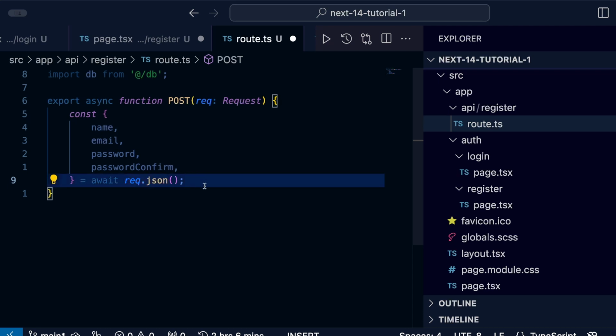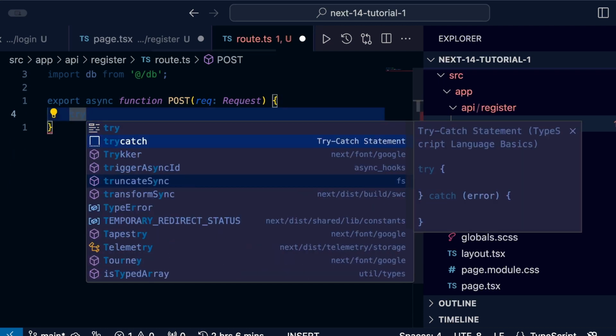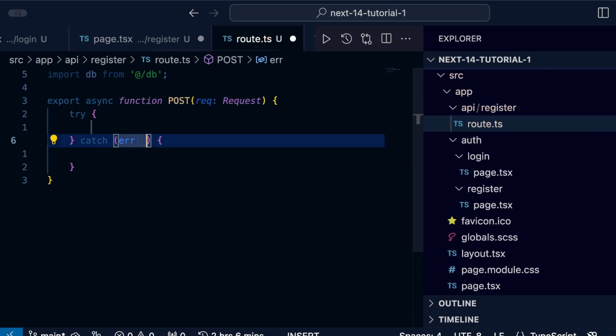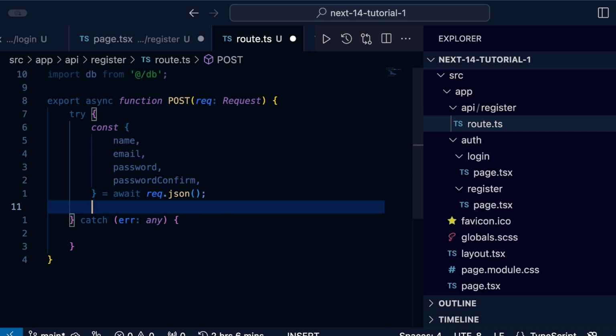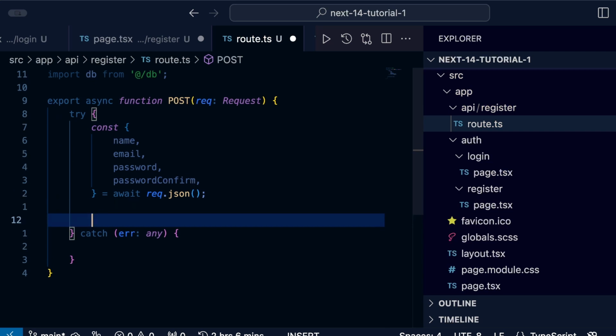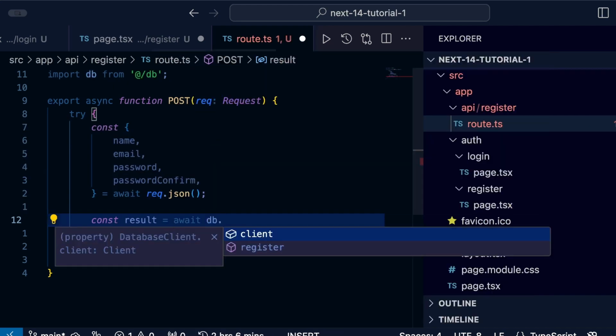So this can break things. So let's wrap it in a try catch. Here we need to access the register helper function that we created. Const result equals await db.register.